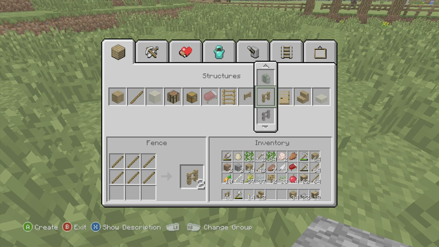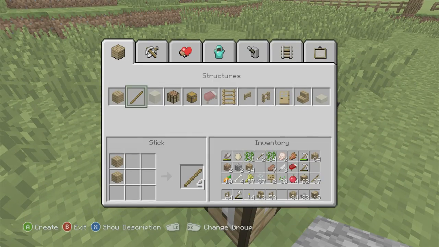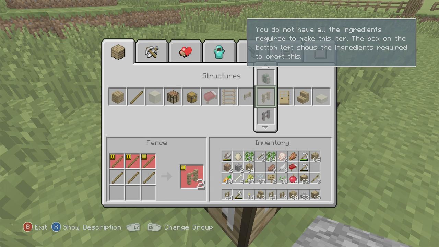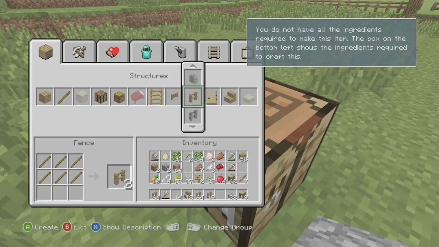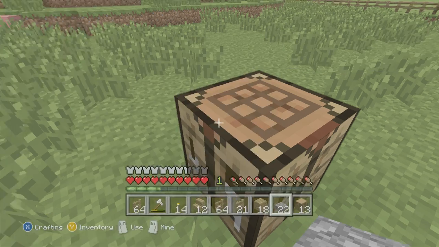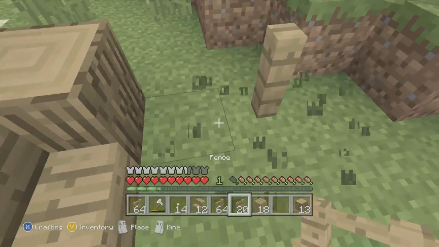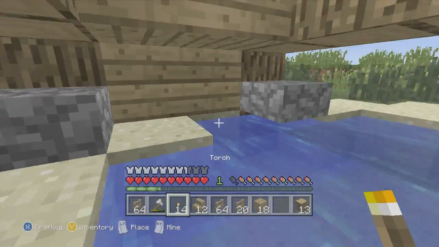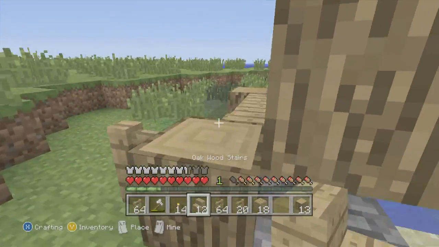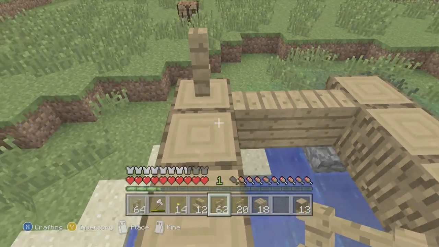So I need 2.5 stacks. Oh, wait, that's not enough. That's still not enough. That's enough. There we go. Let's put the fences down, actually. There's a cave down there or something by the sounds of it. Oh! There we go. Gonna do that. And that. Alright, let's see how much this uses.